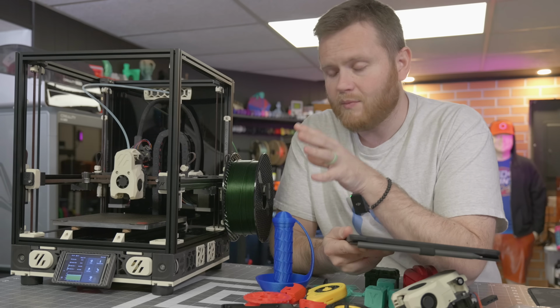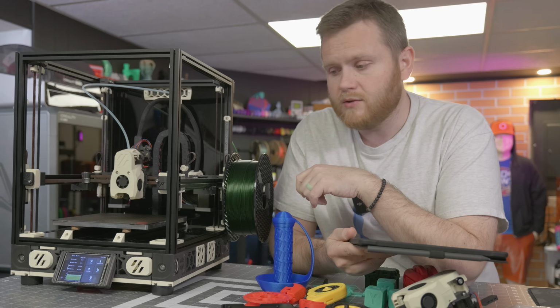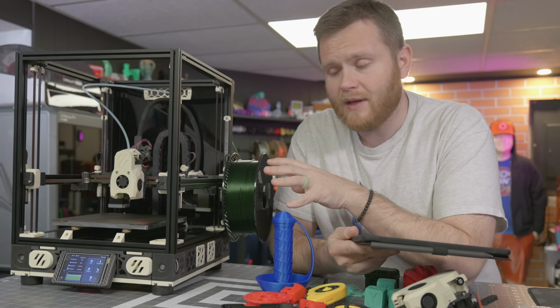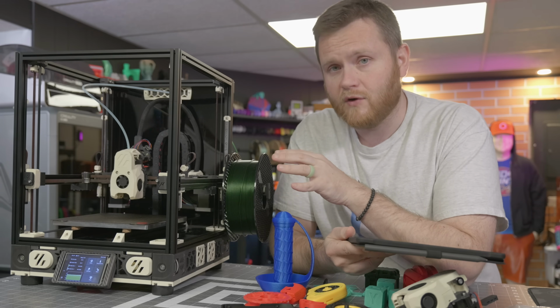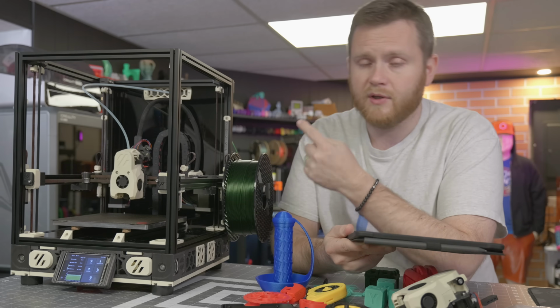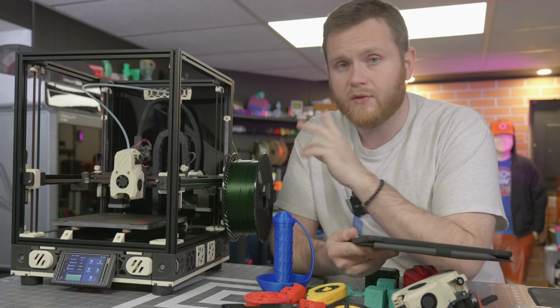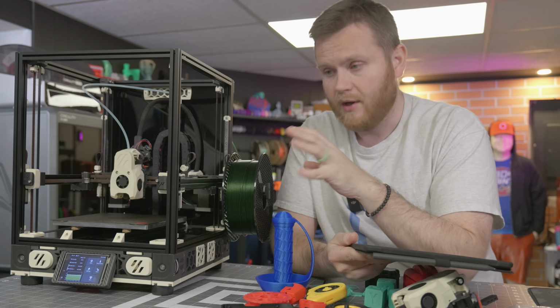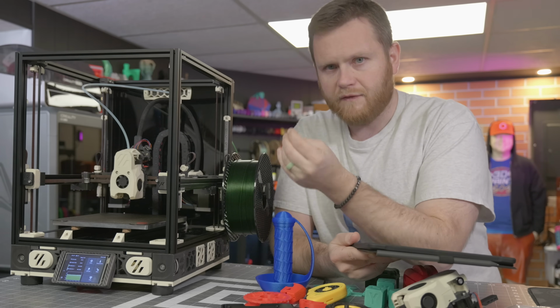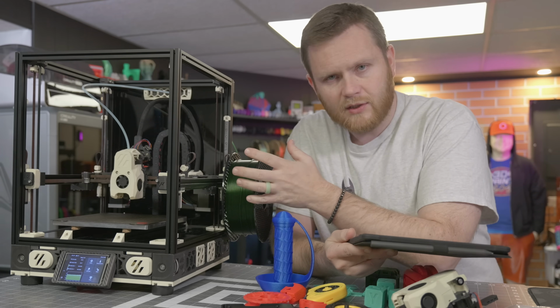And another reason why planning one of these things is really important. You have to know what you're getting into, and this is one of the reasons why I do not recommend the Micron Plus kit to be your first Voron kit or similar kit. I would definitely suggest either building a larger Trident, or if you want a smaller machine, the V0, because both of those things are way, way simpler than the flying gantry, fiddly small part Micron Plus. If I could do it, you could do it.